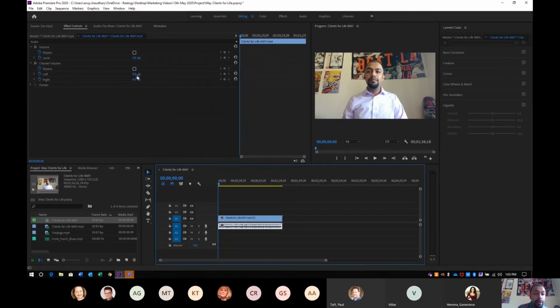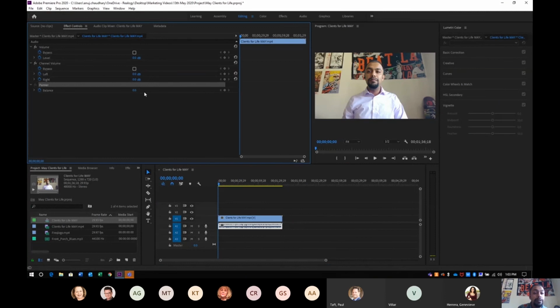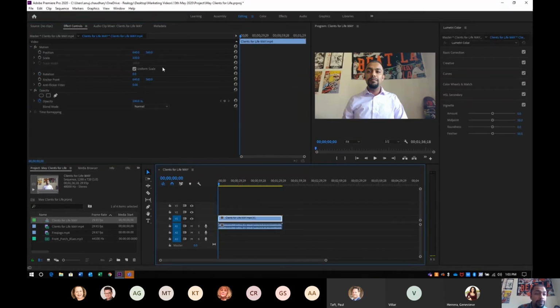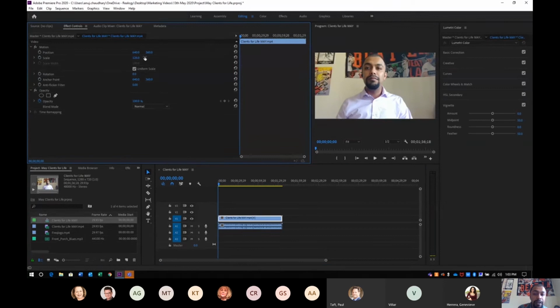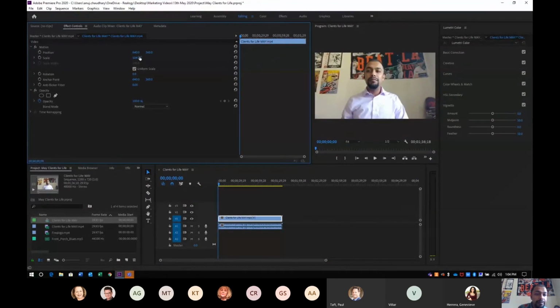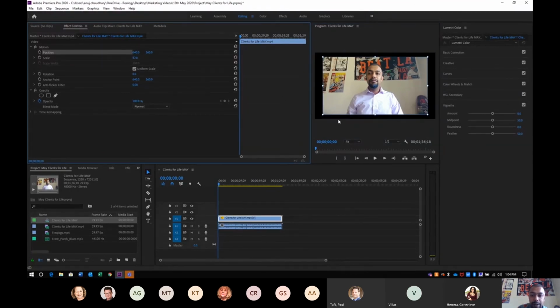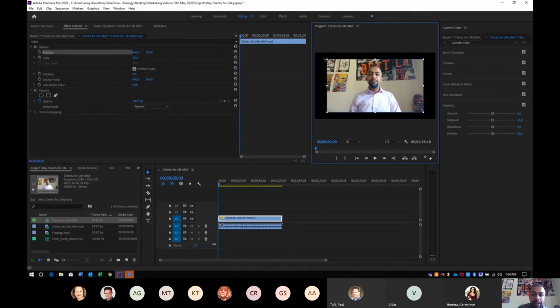It starts very simple with just the left and right channels and volume, as well as a balance for the audio. And on the video, it starts simple with a scale, so you can zoom the video in and out if need be. You can reposition the video if you'd like by adjusting the points up here or on the corners. I had kind of zoomed it a little bit. Let me zoom it out, and you can see now by scale, I can adjust the position by dragging different points up and down as well.